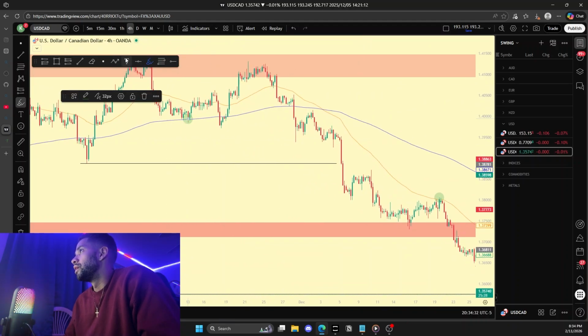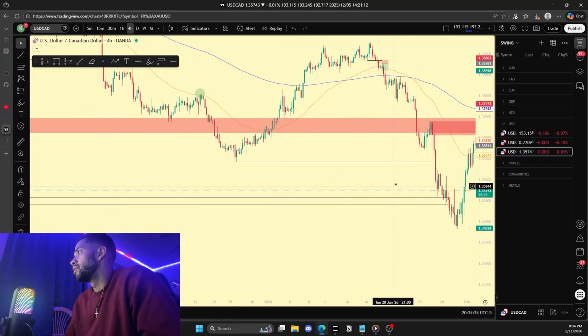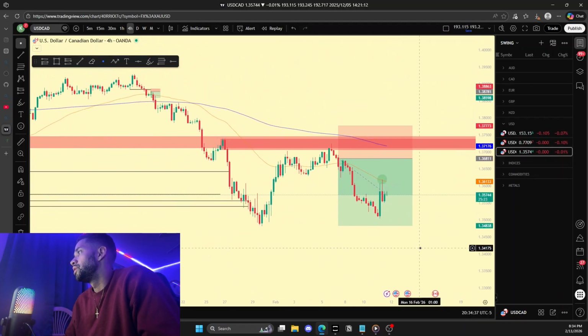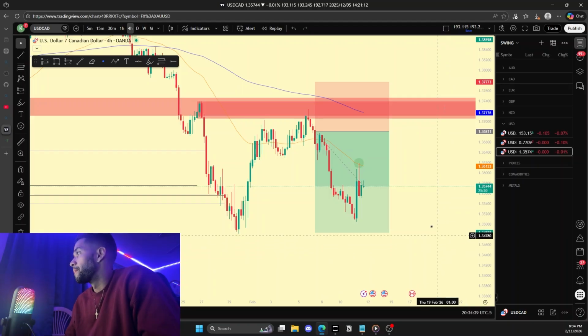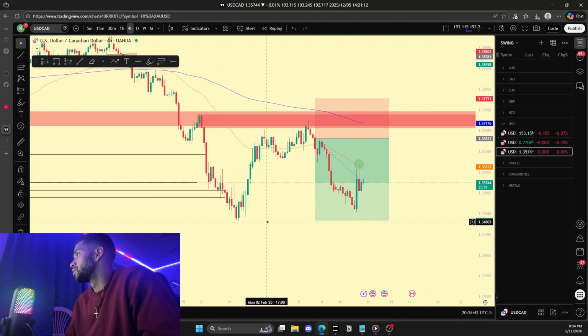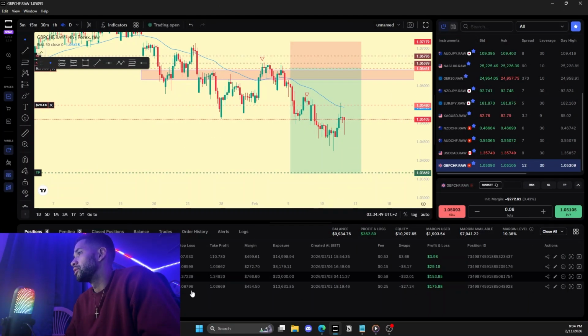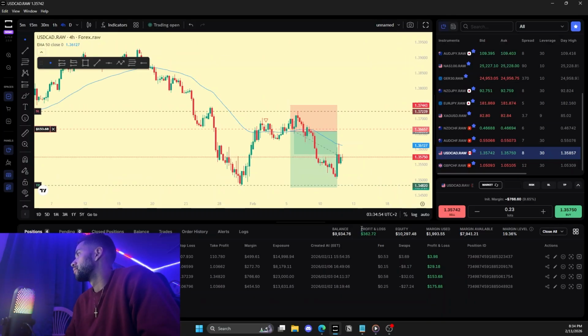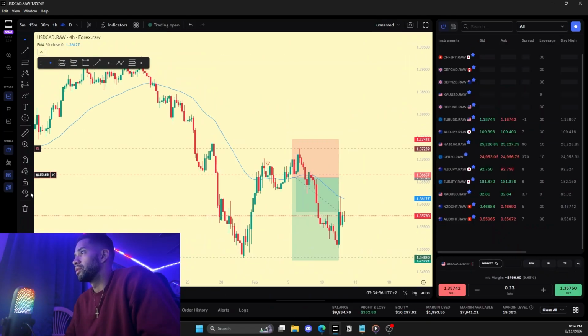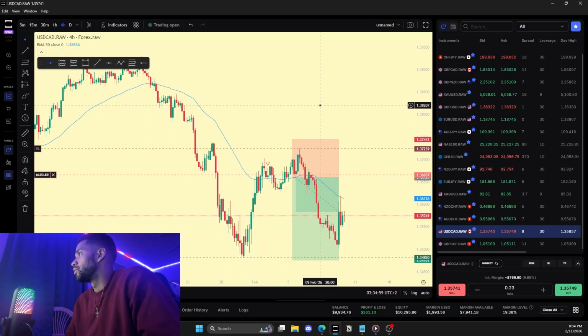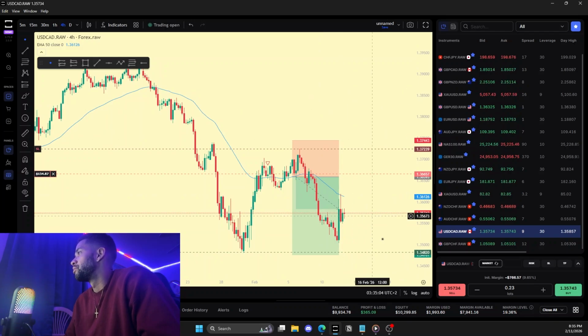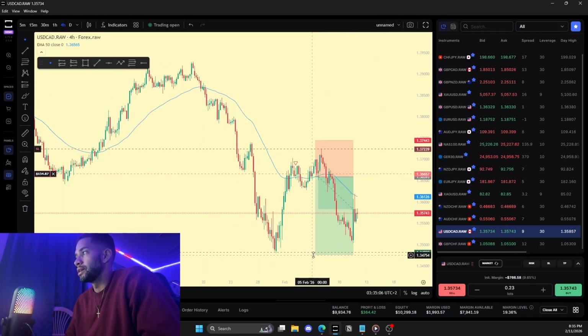So yeah, not going to do anything to the trade just yet. We are still just waiting for these lows, and I'm waiting for a take profit. Let me pull up exactly where I'm at. So as you can see in USD CAD, this is the strategy. We were up about 1.1 to 1.5% in profit. And as I mentioned, we're aiming for these previous lows.